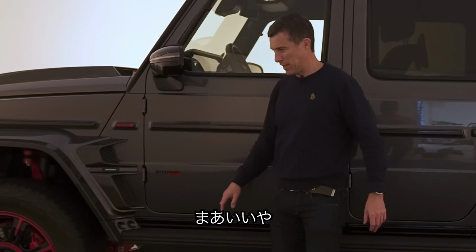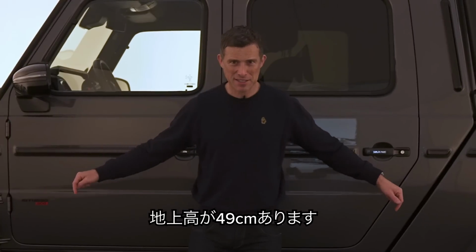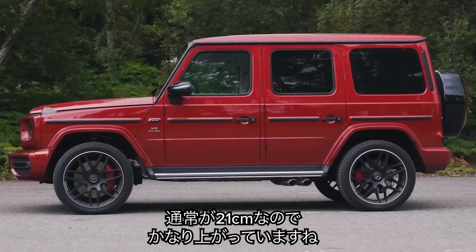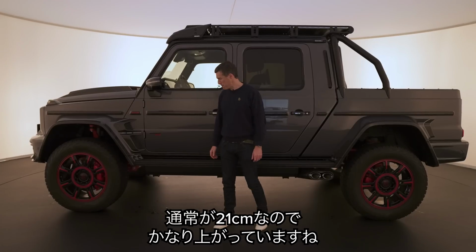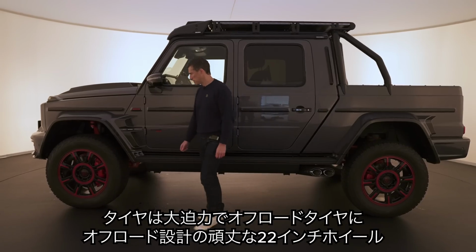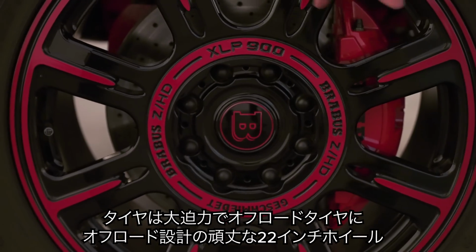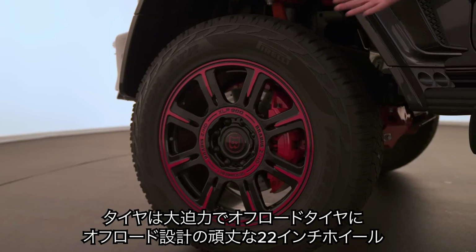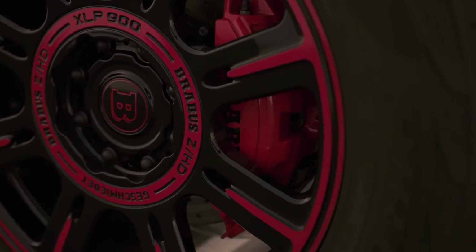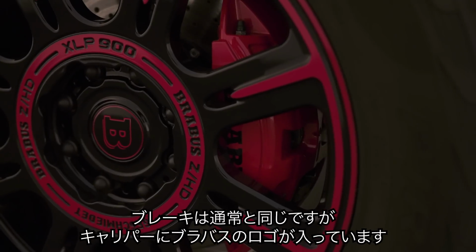Yeah, enough about that. Probably also noticed that it's got raised suspension. This thing sits with 49 centimetres of ground clearance. The normal G-Wagon, 21 centimetres. That's a massive lift, and it really makes this truck look imposing. You've got massive wheels as well with off-road tyres. These are 22-inch alloy wheels. They're forged. They're this special off-road toughened wheel, and you can only get them on the 900. Brakes, same as a standard G-Wagon, though Brabus have put their logo on the caliper.